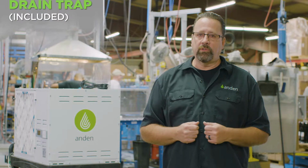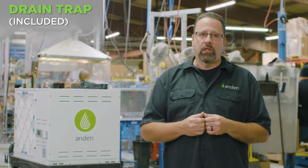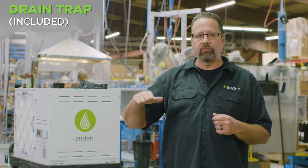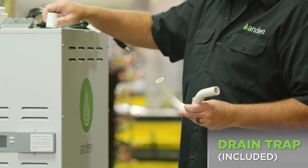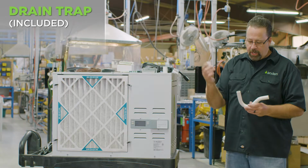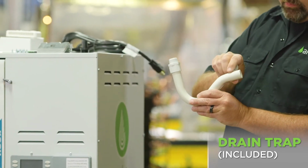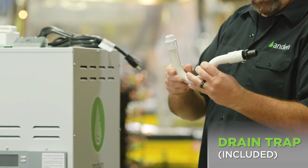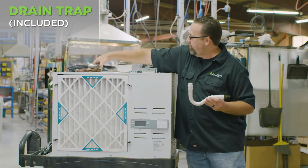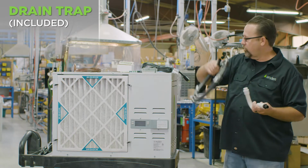This unit is a negative pressure cabinet, so we include with the unit a drain trap that has to be used. With a negative pressure cabinet, air is pulled through the cabinet so it can pull air up the drain hole as well. So you need to trap the drain to make sure that water can easily flow out and go down the drain. Don't have any water backing up in the unit. The drain is underneath of the unit, so we give you all the fittings that are needed. You screw this up into the bottom of the unit. You put that on there with some PVC cement, and then you can connect on with more PVC to go straight down to a drain, or you can attach this piece like so and have it to barb fitting. We include 10 feet of black drain tubing as well, so that can be connected on there for draining away if you don't want to use PVC to continue out.